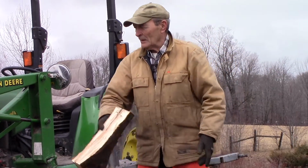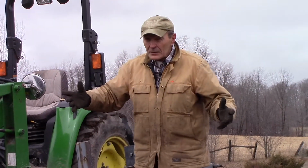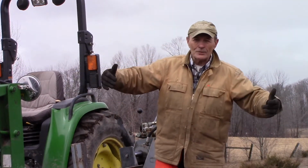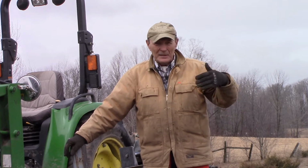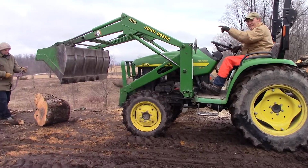Now, sometimes we get big logs. Sometimes we cut down very, very large trees that are ready to be cut down. Harvested is a word that tree people use. Farmers just say cut down. They need to come out because they're bad or whatever. Sometimes we get great big logs. How do we do that? Even the 4-way splitter won't split those. We're going to show you. I'm going to take another 2 minutes and show you this, and that's it.